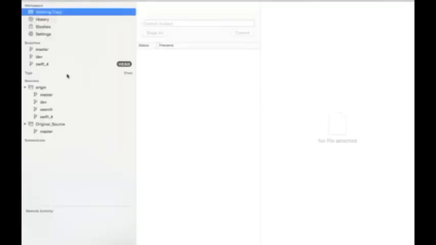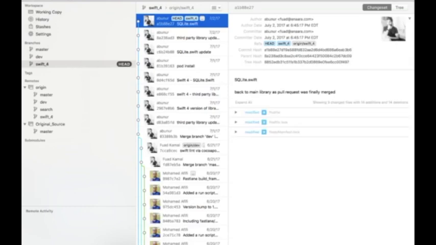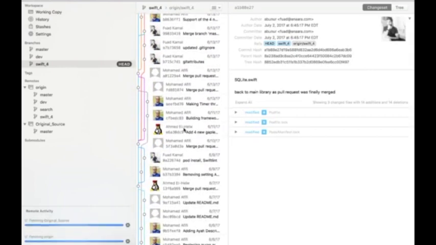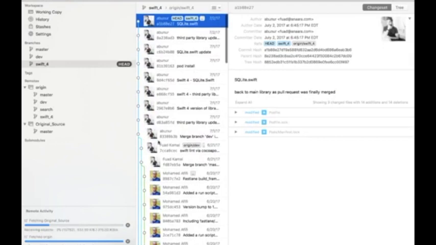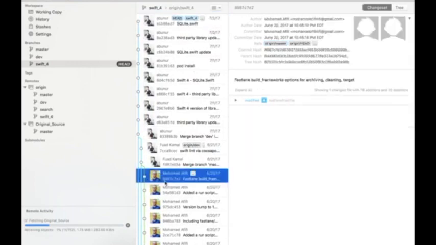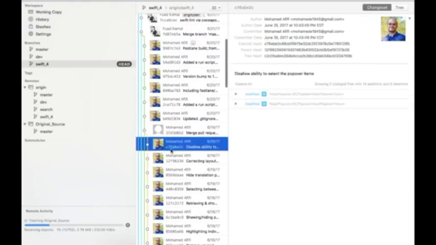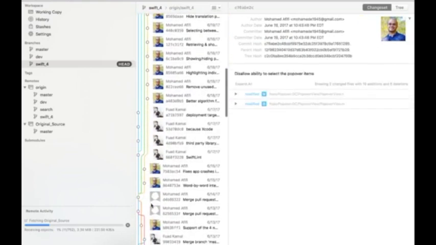This one. And if I look at this, you can see these are changes I made, changes he made, changes some other guy. Oh, that's still him. But I mean, you can see this is a third developer. And you can see these lines. So this line is the Swift 4 branch that I made. This green line is like the main branch that he had made. And this is another branch, this orange line. You can see an overview of the structure and where changes happen, what merged and all that.